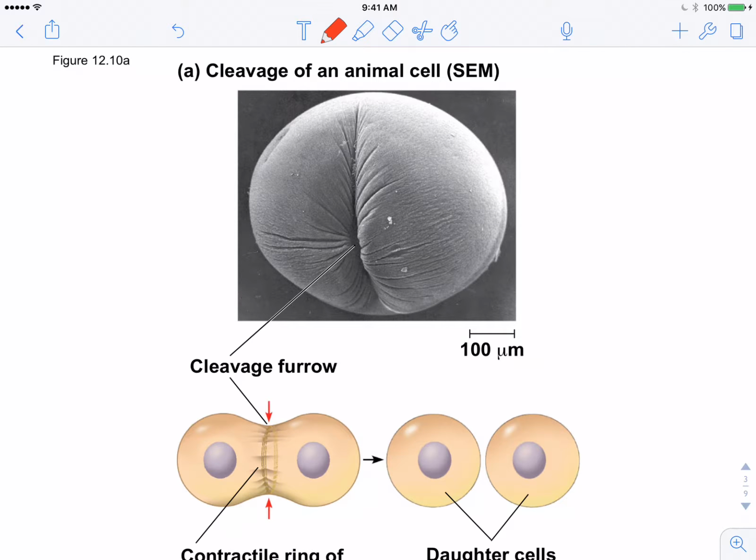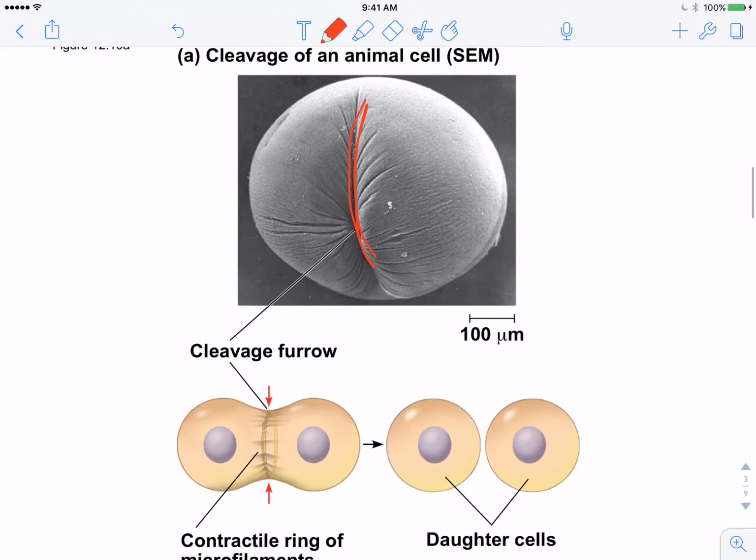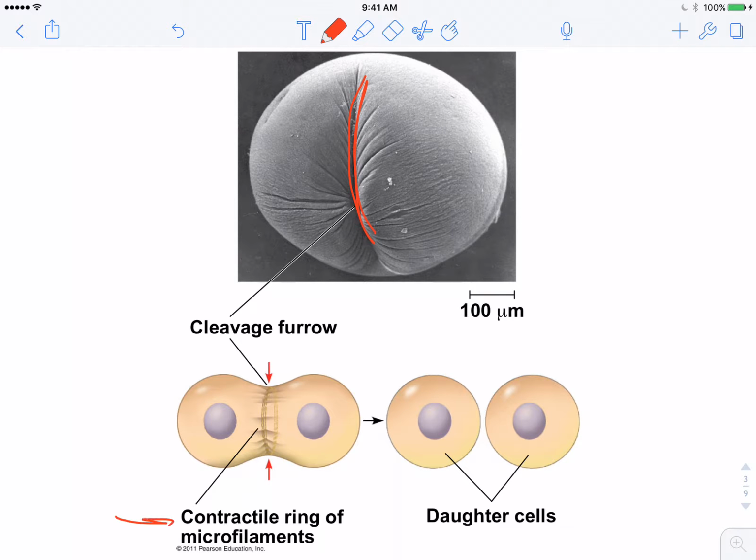In an animal cell, this would be the cleavage furrow right here. And what happens is a structure called a contractile ring forms around the equator of the cell between the two nuclei, and begins to contract. If you think about those cinch sacks, if you pull the strings on your cinch sack, the opening contracts, and that's exactly how the contractile ring works. It just cinches down until you squeeze the center of the cell into two separate pieces, two daughter cells.